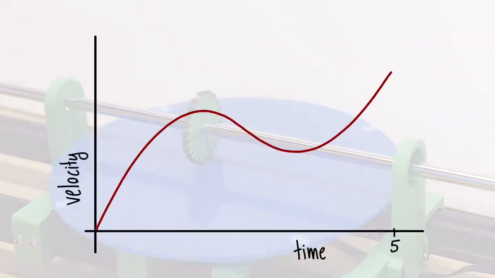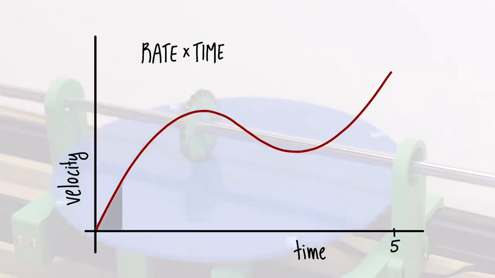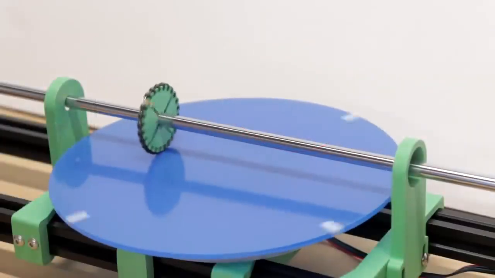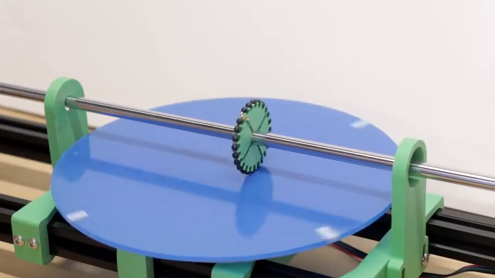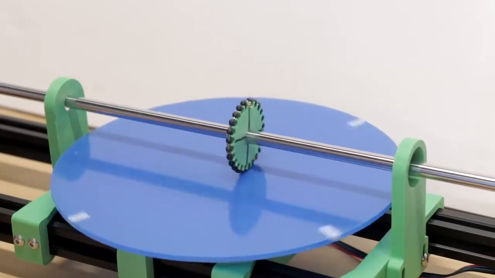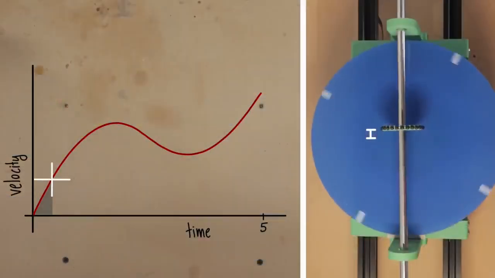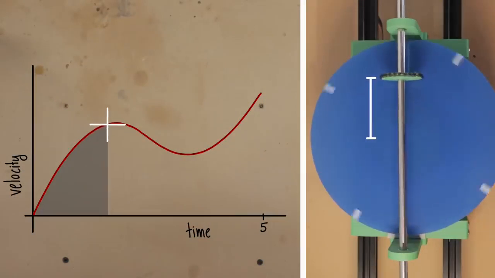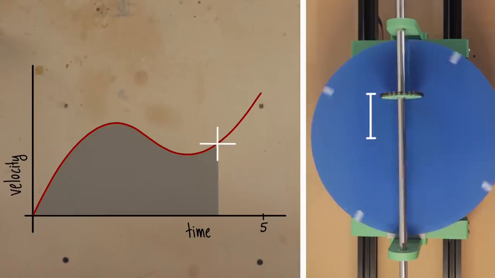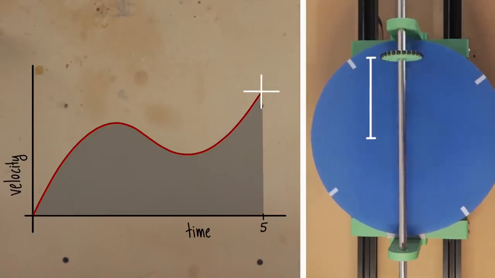Remember how to solve this integral we essentially needed to perform a rate times time calculation, but with a constantly changing rate? Well, if we move the follower as the machine is running, then the follower wheel continues to perform the rate times time calculation even as the rate is changing. So to solve the integral of this function, we can move the position of the follower to track the value of the function over time, and the total rotation of the output shaft will equal the integral of that function over that period of time. With this understanding, we can finally take a look at the entire integrator.